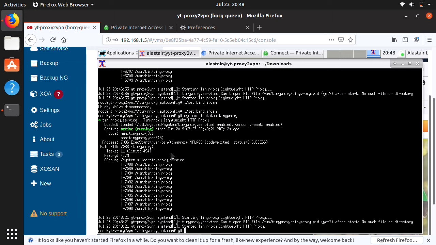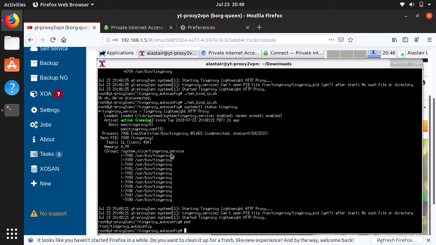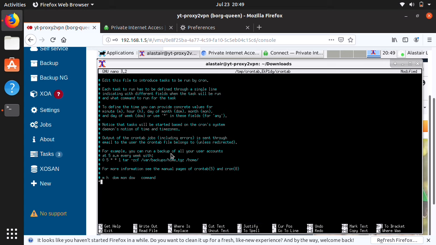And of course the last step here is to get the script running periodically, so let's go ahead and make a mental note of where this script lives. And I'll set my editor to nano because I'm lazy, and we'll use crontab -e to create a new cron job, and we're going to have a job that runs every minute, of every hour, of every day of the month, of every day of the week. And root tinyproxy autoconfig set bind ip.sh. Okay, and do a quick crontab -l to list it out, and that all looks excellent.